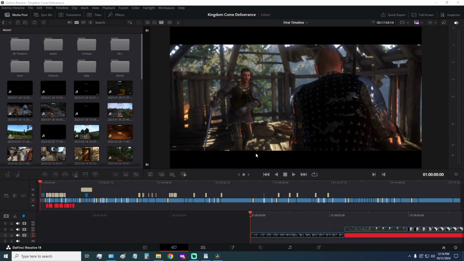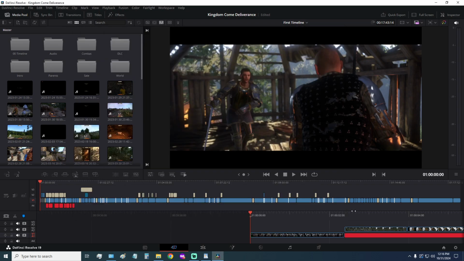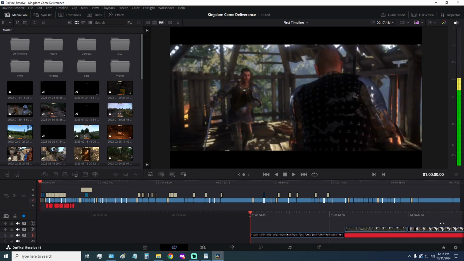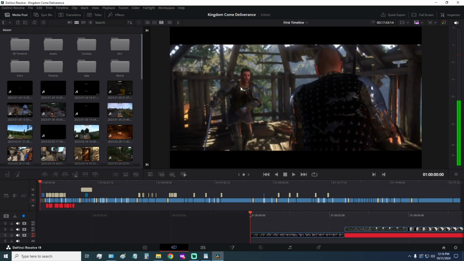The first thing you do when you're in a video editing software is you should really bump your performance to high performance. This allows you to move through the timeline much faster without any stuttering, and you can also turn your resolution from, by default, full, to quarter, and you could operate the timeline much faster. Here you can see that the quality is much lower, and if I put it on full, then it's in high definition.